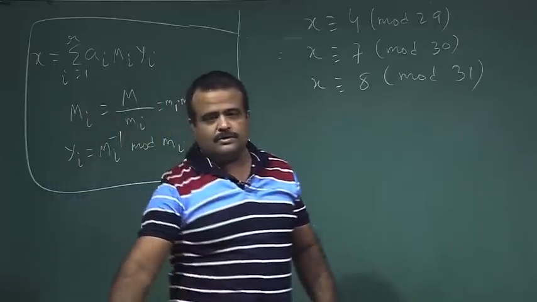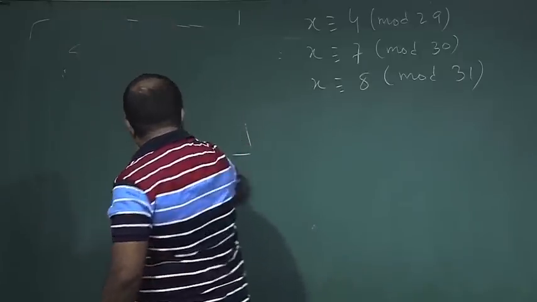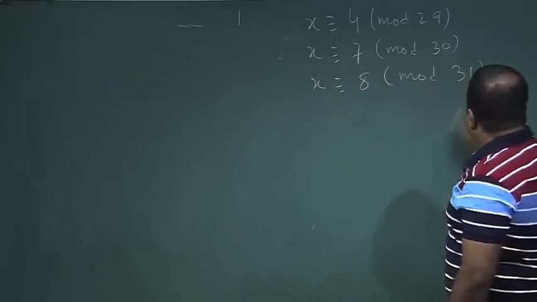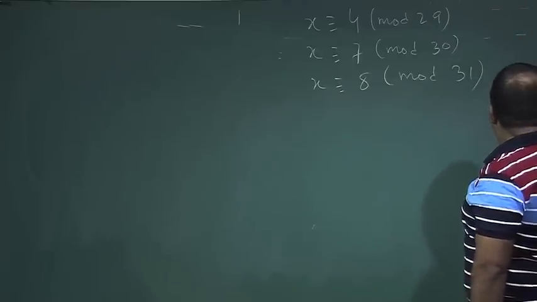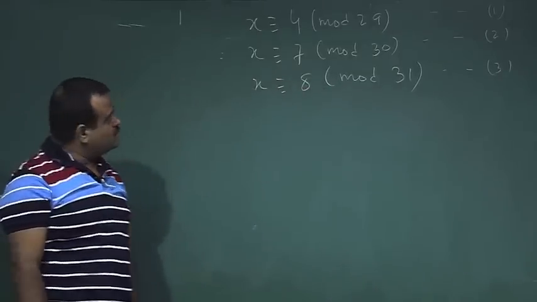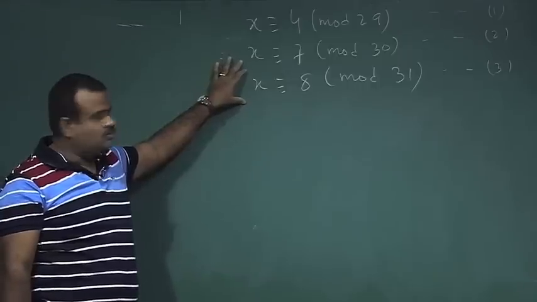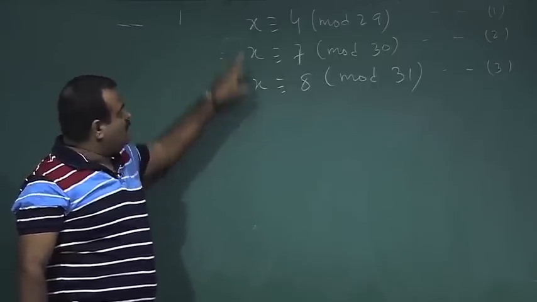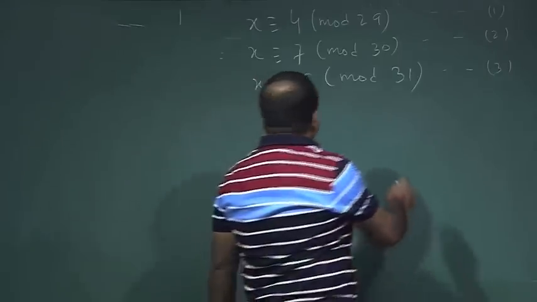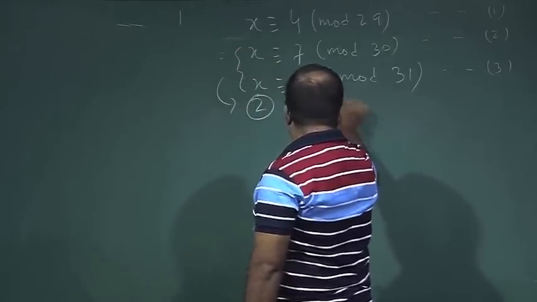Okay. So, now the question is how we can solve these equations. So, we will use the Chinese remainder theorem. So, we know the solution for the general case, but we will derive this. So, how to solve? So, this is equation 1, equation 2, equation 3. We have seen the example where we can handle two equations at a time. So, what we do? We take two equations at a time, then we get the solution which satisfies these two equations. Then we will take that solution along with this equation. This is also two equations. So, we will take two equations at a time. So, we first take these two equations, equation 2 and equation 3.